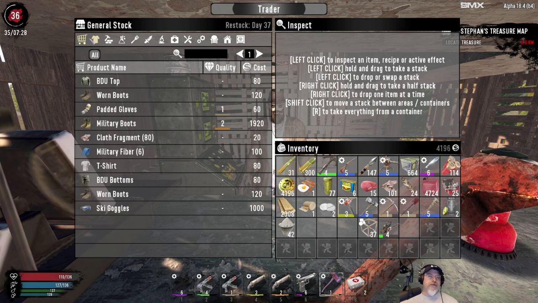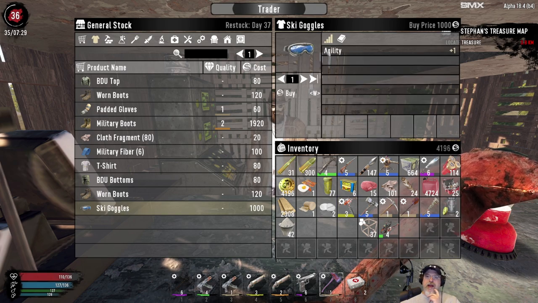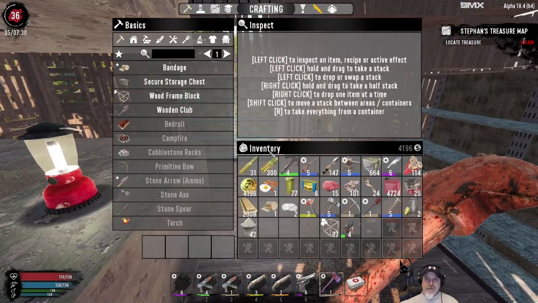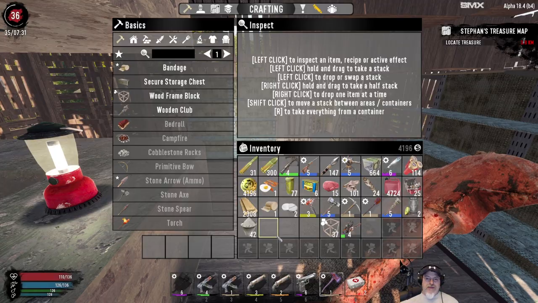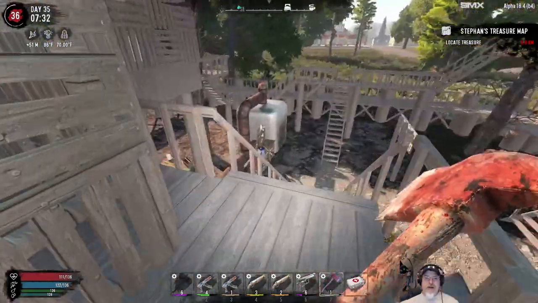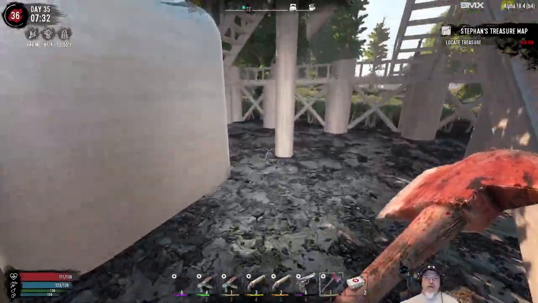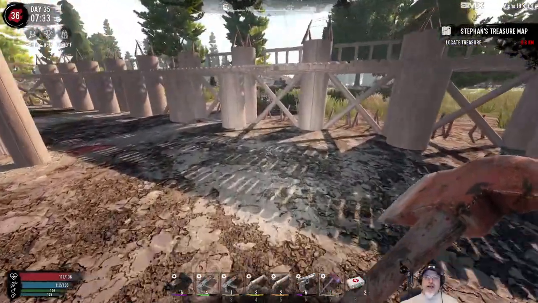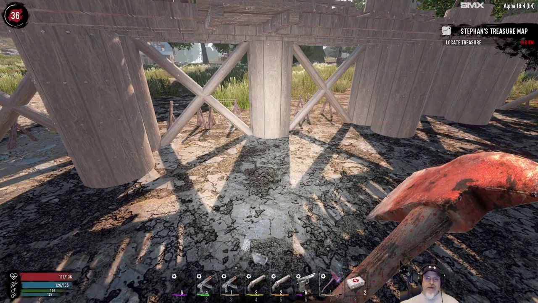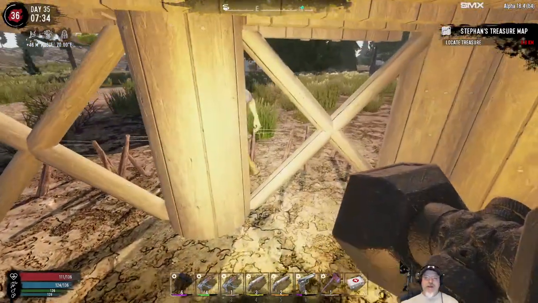Alright, well, I don't think he really has anything we need. We could get these for the agility boost, which would help with our pistol. Come back tomorrow. We get new goods daily. Got 4,000 coin. I don't think I want to do that because we're going to start doing a lot more looting now. And we're bound to come across... What I would really like is lucky looters and nerdy glasses. Those are my two favorites.